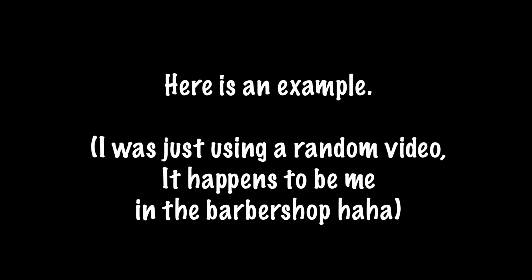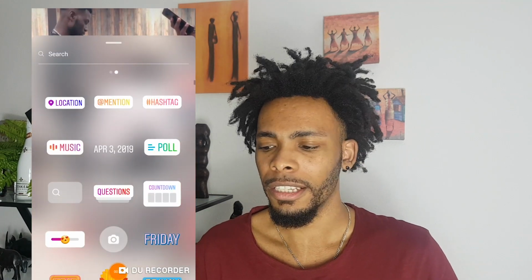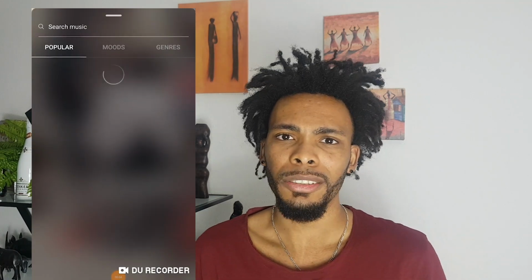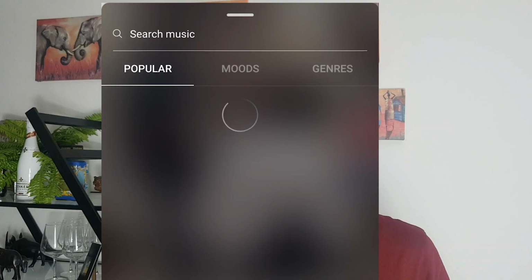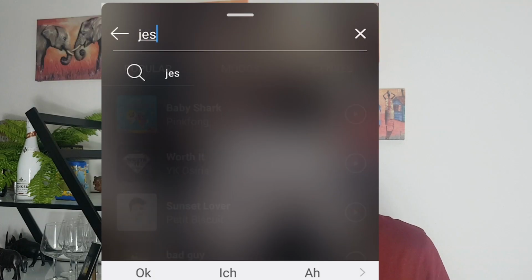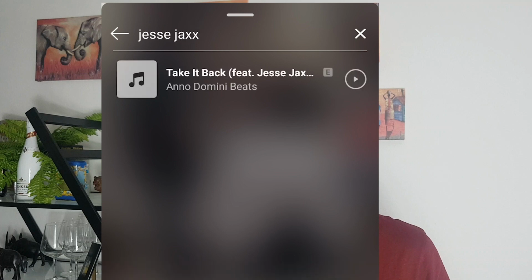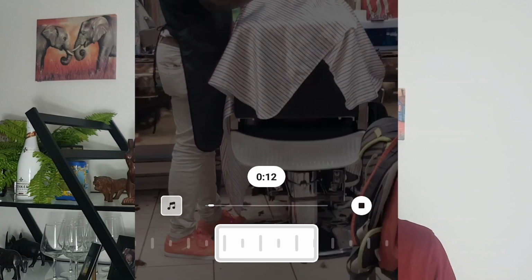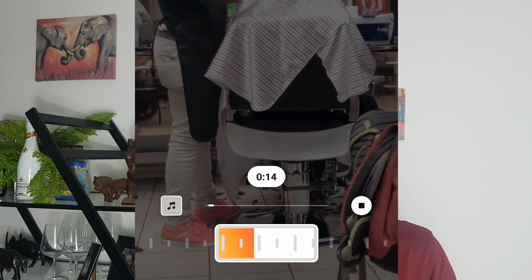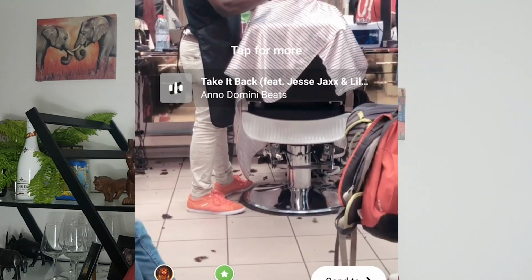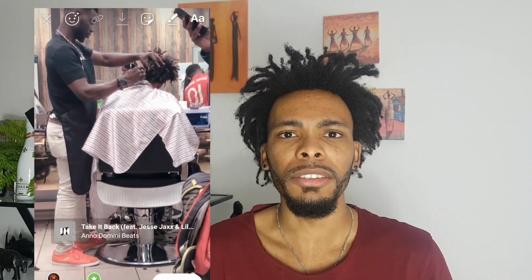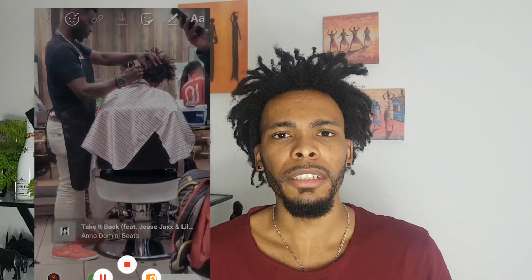And the second step is setting it up on IG. Tap on the face or sticker icon, then tap music, and then search for your artist name. Scroll down and search for the song area you want to use for your own video, and then there you have it. It's on your video. Just tap on music and you can change the opacity, so it's just how you want it. And that's it. That's how you add your own music on IG.